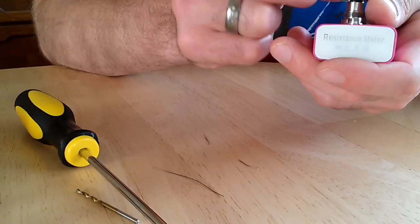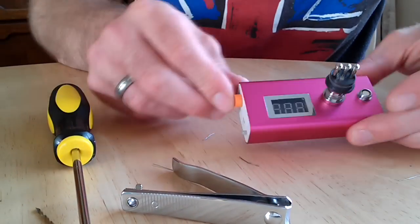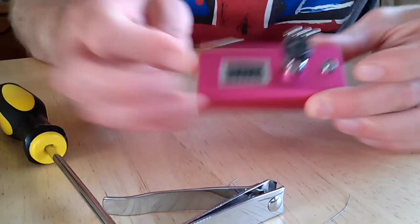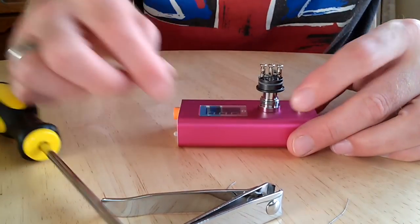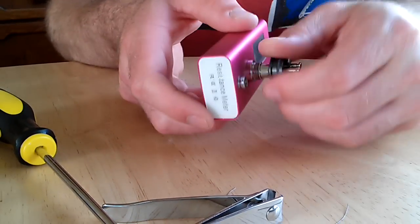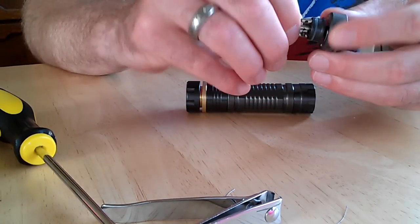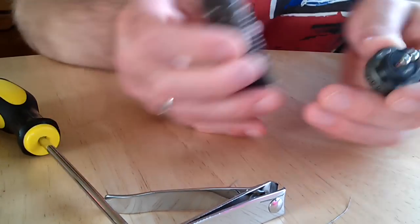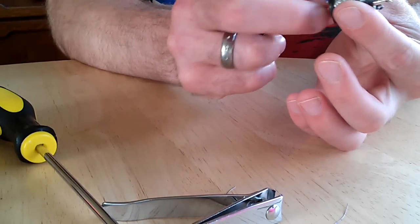Obviously, with it only being a 19mm device, it's a bit more fiddly than normal. So once again, now 0.49. So we'll straighten up the coils a little, and we'll stick it on the Panzer and give it a fire. Drop in the battery. I need to adjust the battery right up.